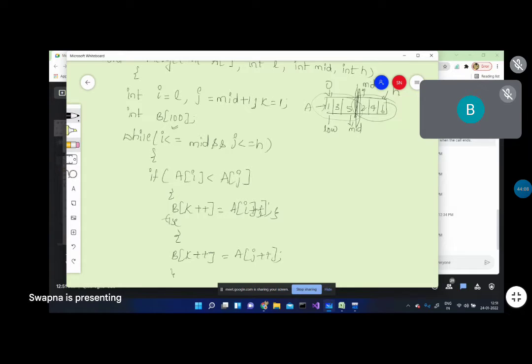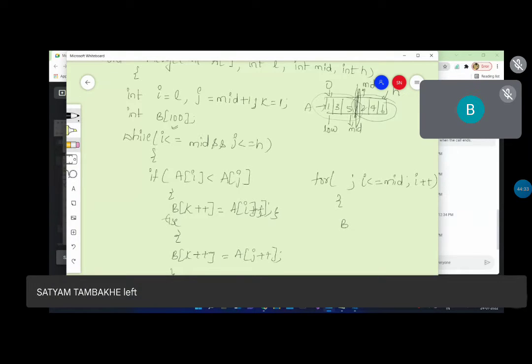Yes. Now, suppose if A has more elements, what do I have to do? I have to copy the remaining elements. For that, a pointer is not required, it is already initialized. So i must be less than or equal to, where should I terminate, students? Mid. Mid, correct. And i plus plus.